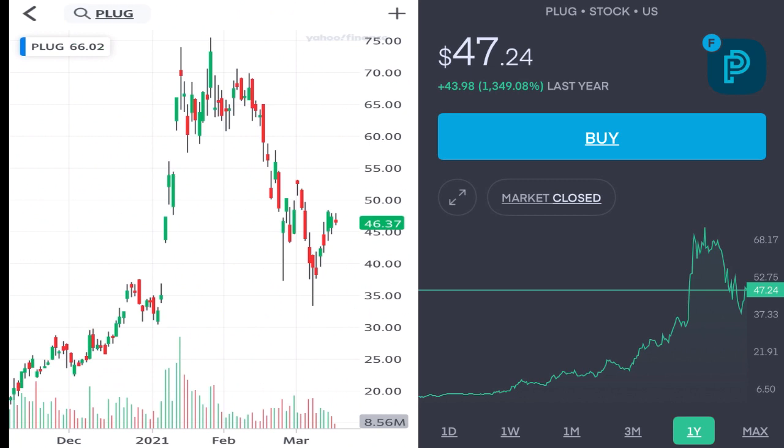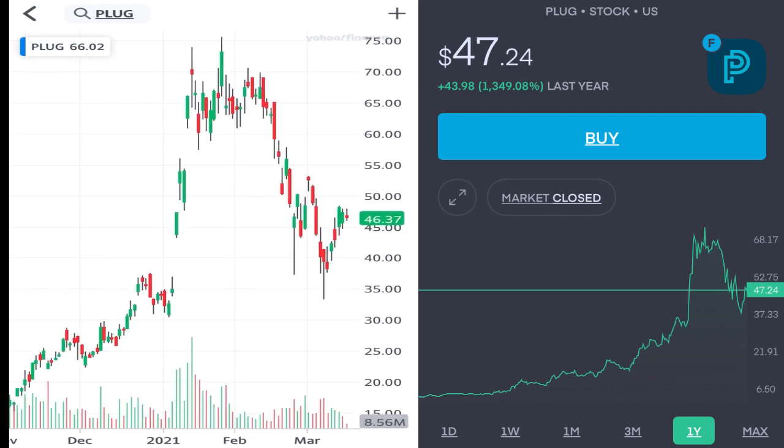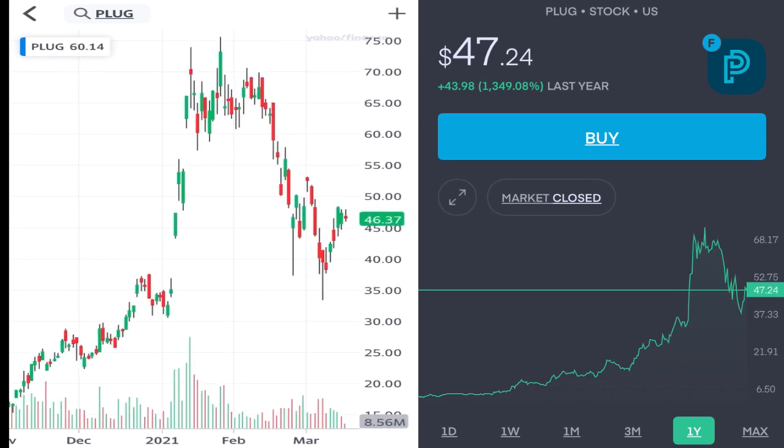A quick look into the share price now of Plug Power over the last 3 months or so. We can see volume of trades obviously at the bottom and the actual share price on the top. So the highest point we got to of this stock was the $75 mark. That was around early 2021. But since then you can see a lot of red. We saw a lot of drop-offs. The volume of number of trades were down in this stock as well.